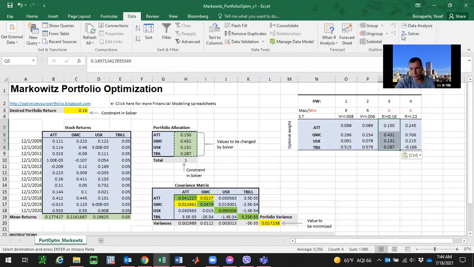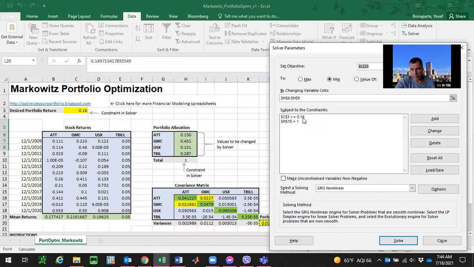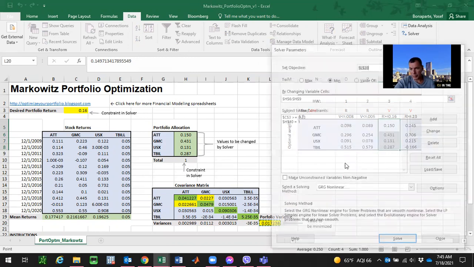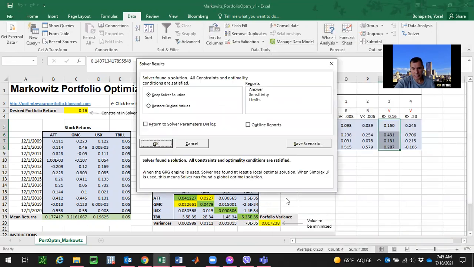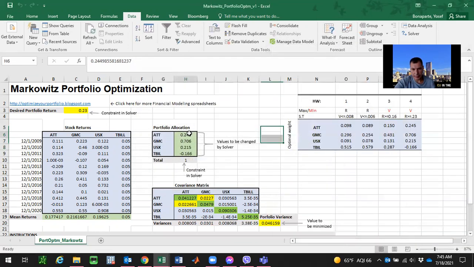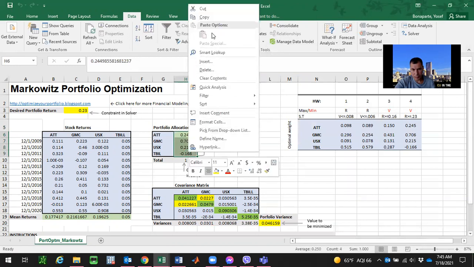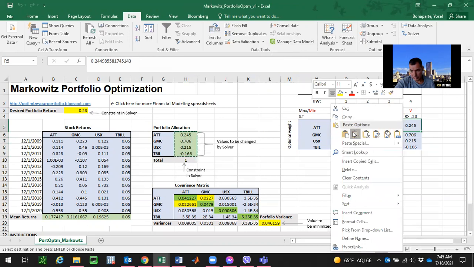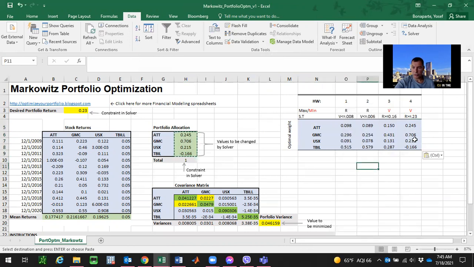And if you want to do the 23, you just change that to 23. How long did it take me? 10 seconds to get that. And you're done. So these are the weights that you see here. You're going to go short with bonds.